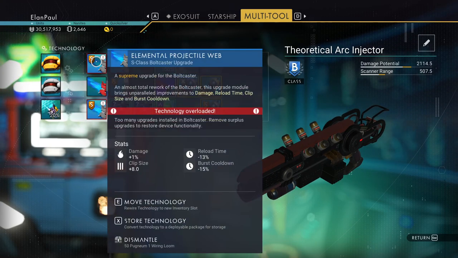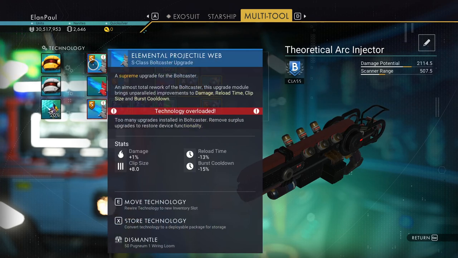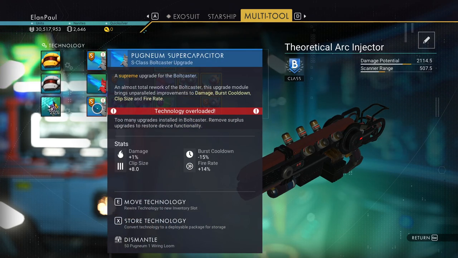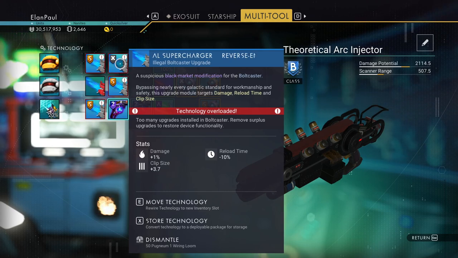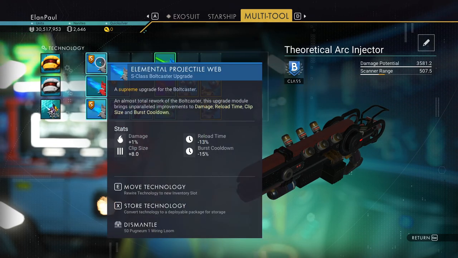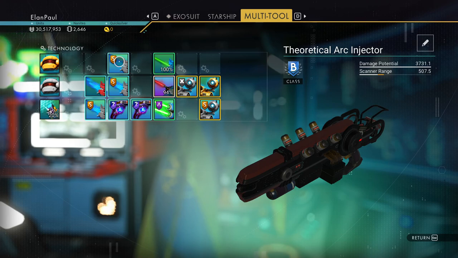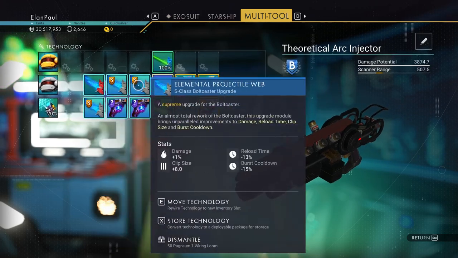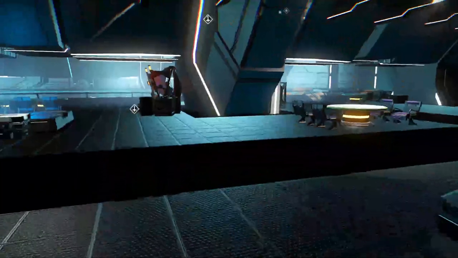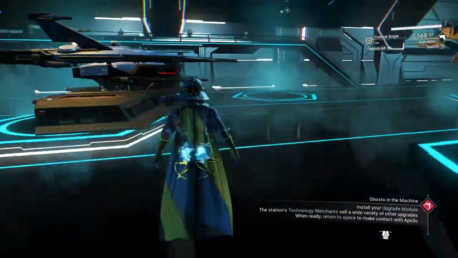Okay, let's see what kind of upgrade. Plus one, plus two, plus one, 15, 14, plus one, 15, 13 reload time, 15 fire rate. Oh, okay, that's why. Let's get rid of this one. So what is it? 3581 is our damage potential here. 37, 31. Nice. 3874. Okay, so that's good. We'll leave it there. Gives us even more damage. Okay, we're good there. So what's next? Okay, we installed it. Now what? Return to space, make contact with Apollo. Let's go.